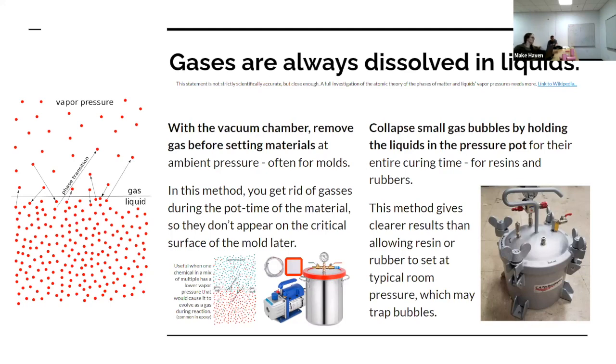Otherwise, and this is an extreme example, this is a very bubble filled piece of rubber here. If that were cast under pressure, it would force material into all of those bubbles, and the casting would come out looking like a pickle. So it's not great. It's actually a lot more disturbing than you think, but that's just a really air filled mix.